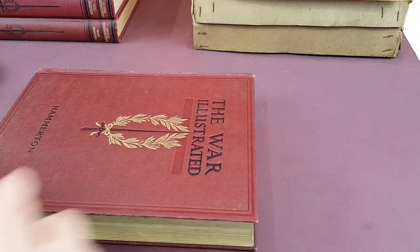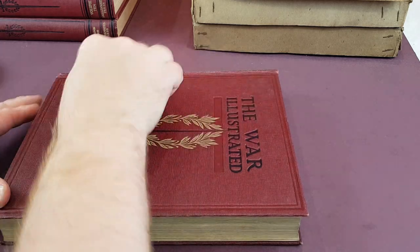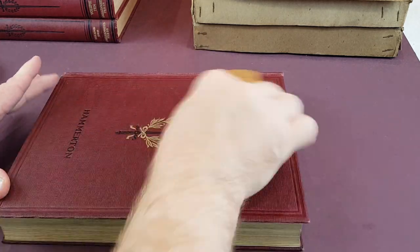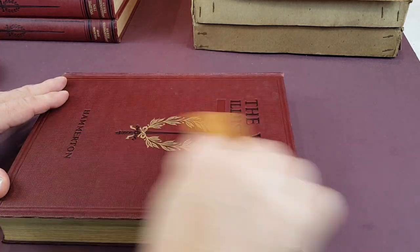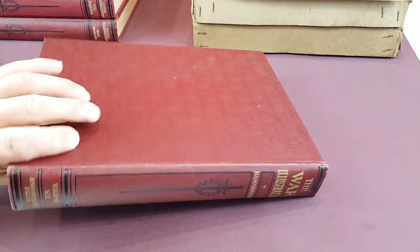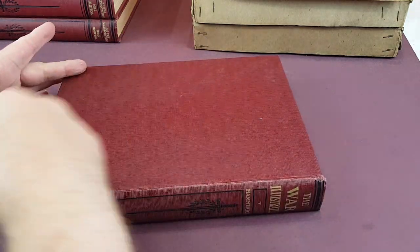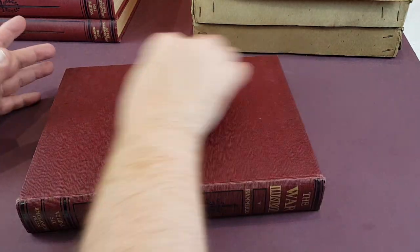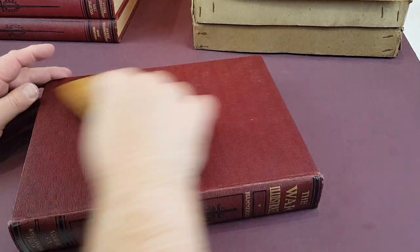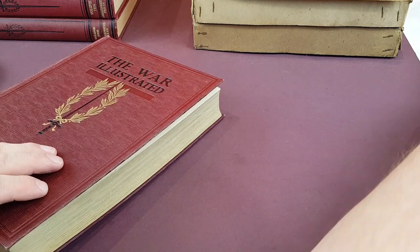Yeah, now I'll do the brush. But I mean, I can't really complain compared to the copies which were online, which haven't been stored in their storage boxes. These are in, frankly, astonishing condition.